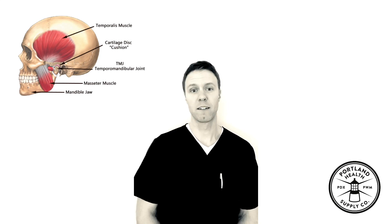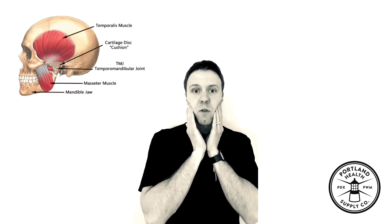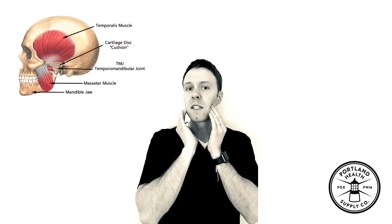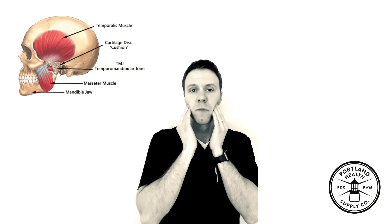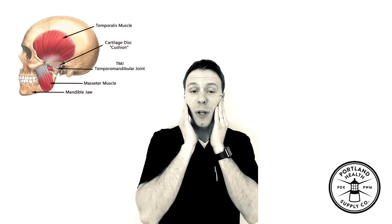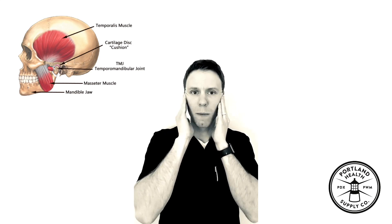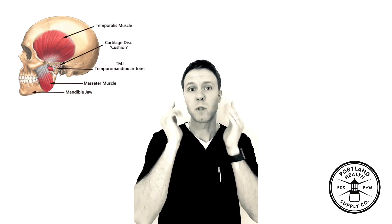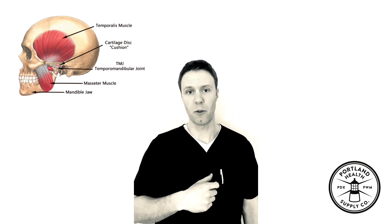After you establish that and see the tension pulling one way or the other, use your fingertips to massage around the muscles of the jaw up towards the ear. See if you find any particularly tender spots, tight spots, or any nodules that you can massage. Traction your fingers up as you slowly open and close your mouth. You can do little circles as well, massaging up towards the temples and even up to the top of the head, because all these muscles attach to the neck, head, and all around the jaw.